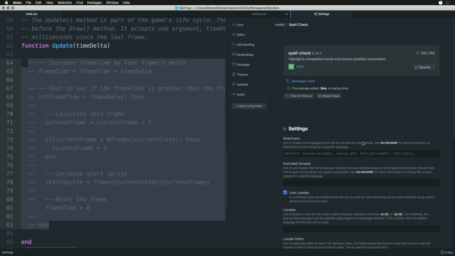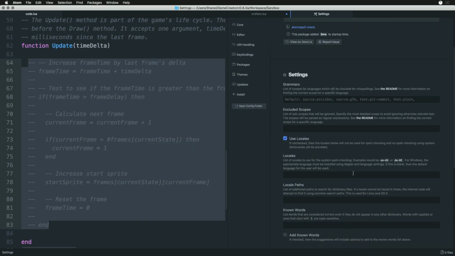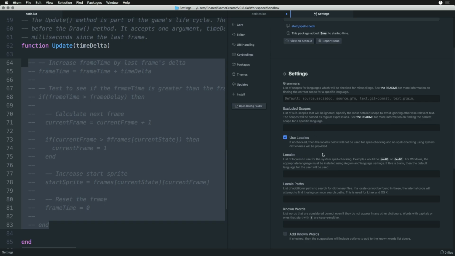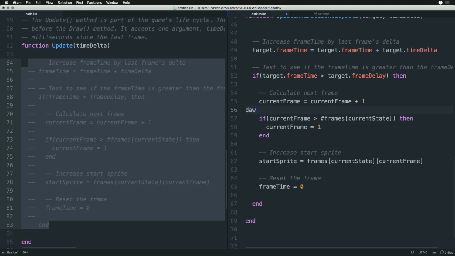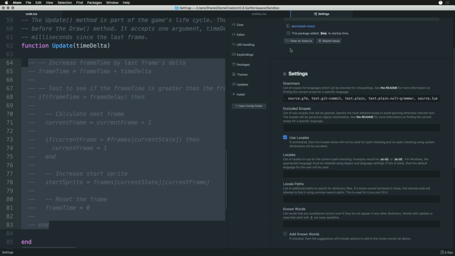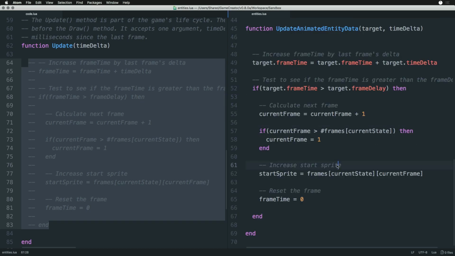No, it should be active. Excluded scopes: local, default, source, plain text. Oh no, I think it's source.lua. There we go. Hey, spell check's back. Basically, I just went in there and had to add source.lua as a file so that it knew how to spell check in there. I configured it on my normal developer account.